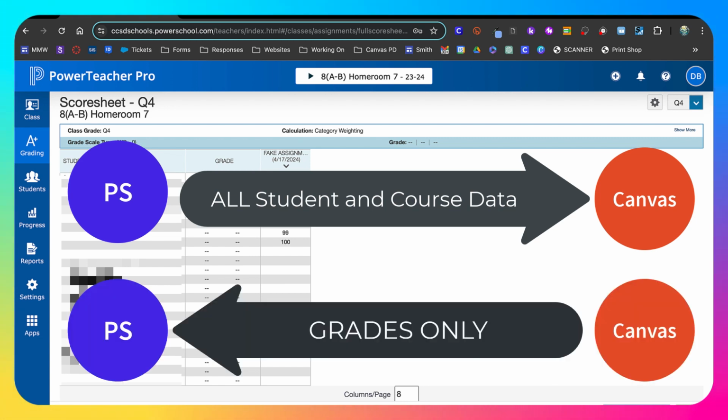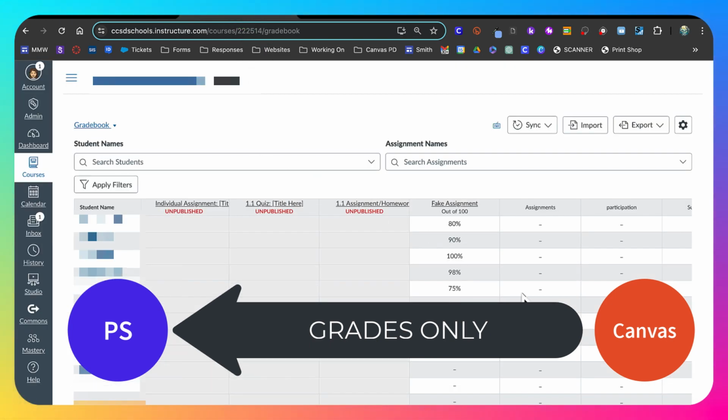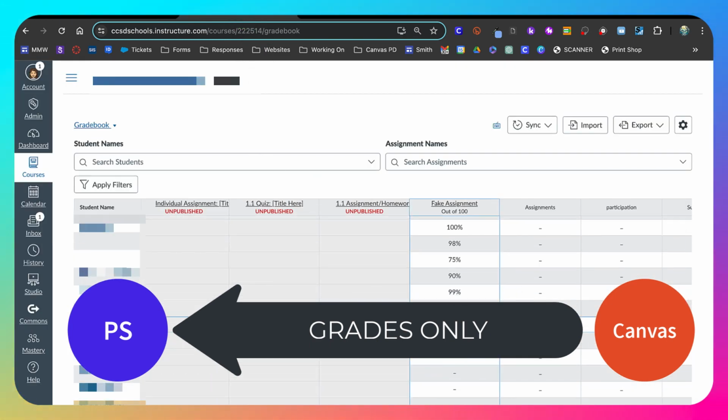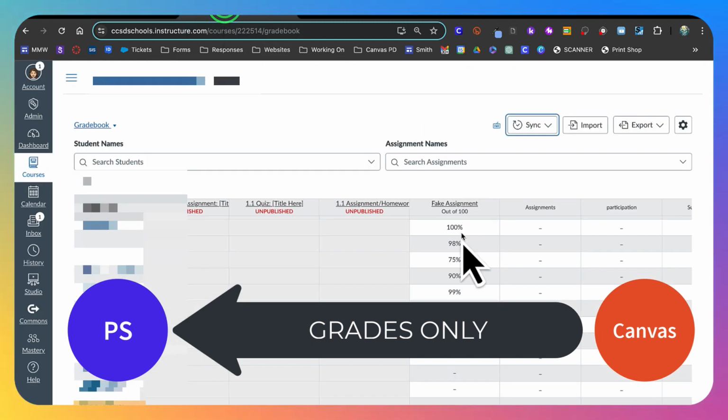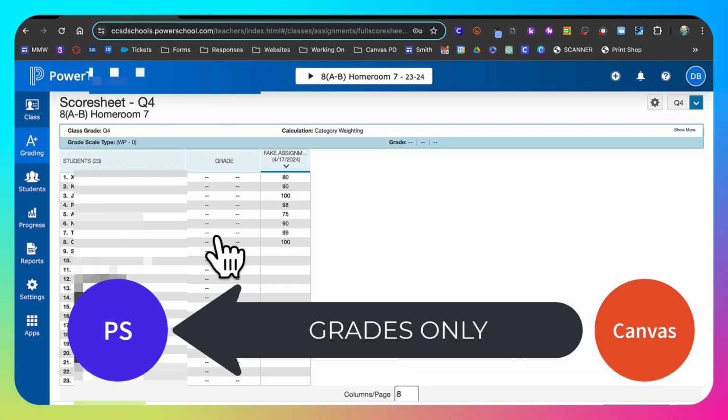If you find an error in your gradebook, or if you need to change a student's grade and you're using Grade Passback, please go back to your Canvas gradebook, make the change here, and then resync your grade to PowerSchool. If you change the grade in PowerSchool, the next time you sync, whatever grade is in the Canvas gradebook is going to appear here, which will override your manual entry.